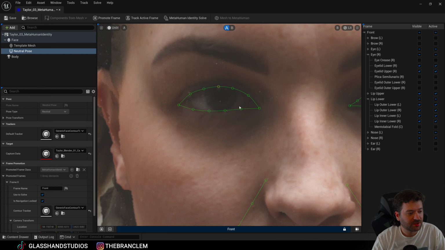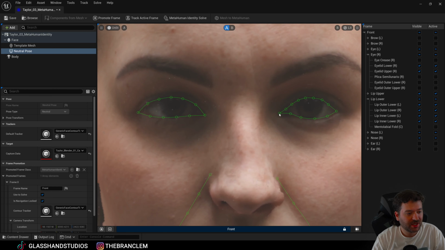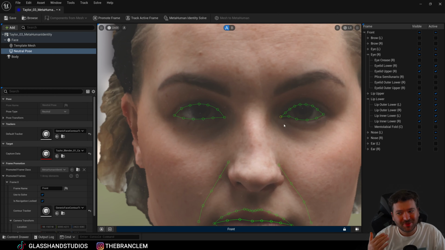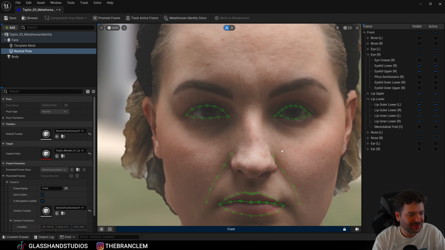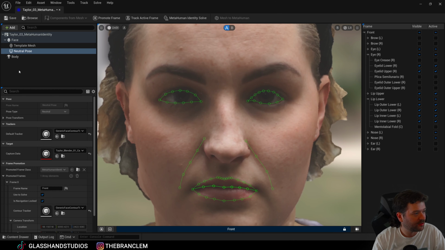You want to make sure the person that you are capturing has their eyes open, not wide open. You don't want it super wide open, but I'm the kind of guy when I'm relaxed, my eyes look kind of closed, and you definitely want to be alert, you just don't want to look too freaky. But you want to have your eyes open like Taylor did, because in my scan that I'm about to show you, it failed pretty miserably.